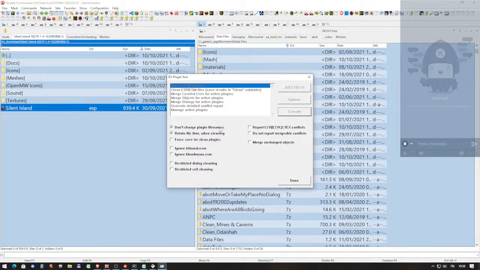What it means is, if you check this one, this tool will change the original mod, fixing it without changing the name of the mod or using a copy of it. If you uncheck this, it will work on a copy and call the copy "cleaned my mod" and so on.